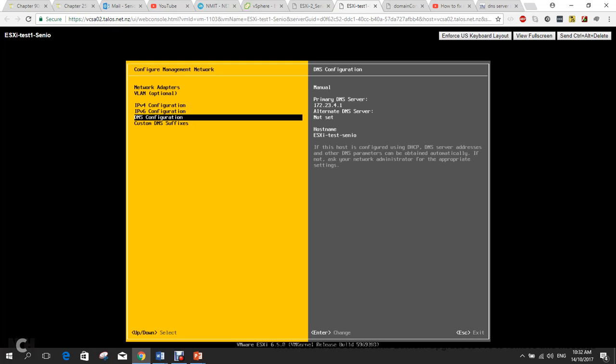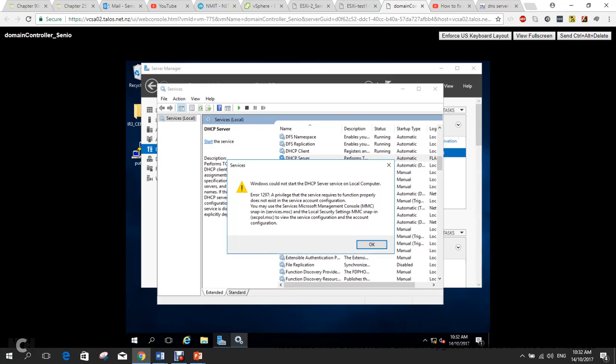The next thing we need to do is look at our domain controller. Now mine has currently exploded. So if I show you my domain controller, I can show you the problems that I'm having at the moment that I've not yet fixed. And that is, it will no longer start my DHCP server, which is great. So I'm either going to find a way to fix this, or I will just create a new domain controller, and I've written down all the settings I had.